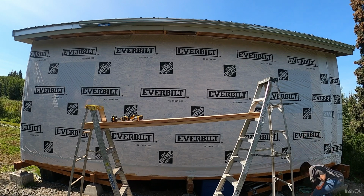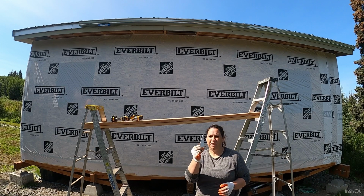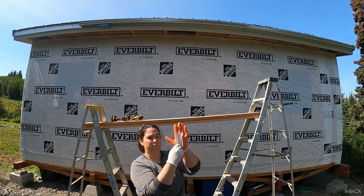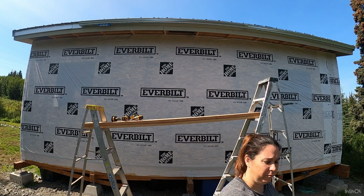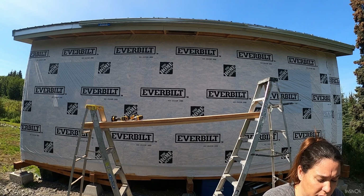I bought these little spacers to put behind the gutter, but they're too much of an angle, so we're not using them. Back to Amazon they go, I guess.